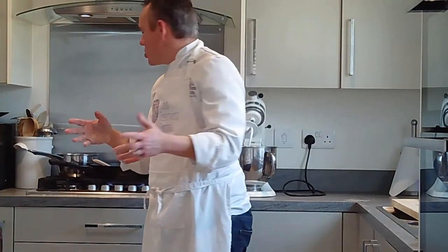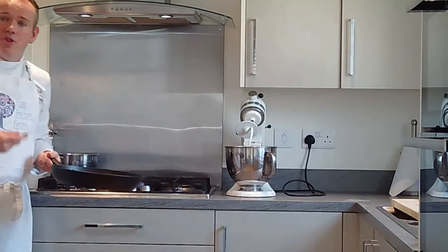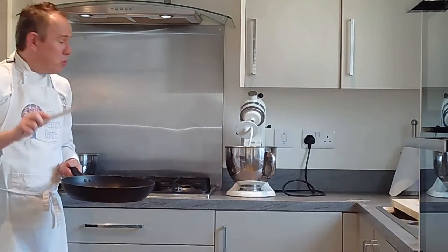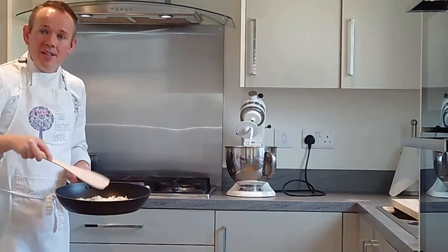We're not actually going to brown them off and cook them, so we don't need to put any oil in, so I'm going to keep stirring them. Now, talking about stirring them, I'm using a wooden spatula there, I could use a wooden spoon. Because I'm using a non-stick pan here.